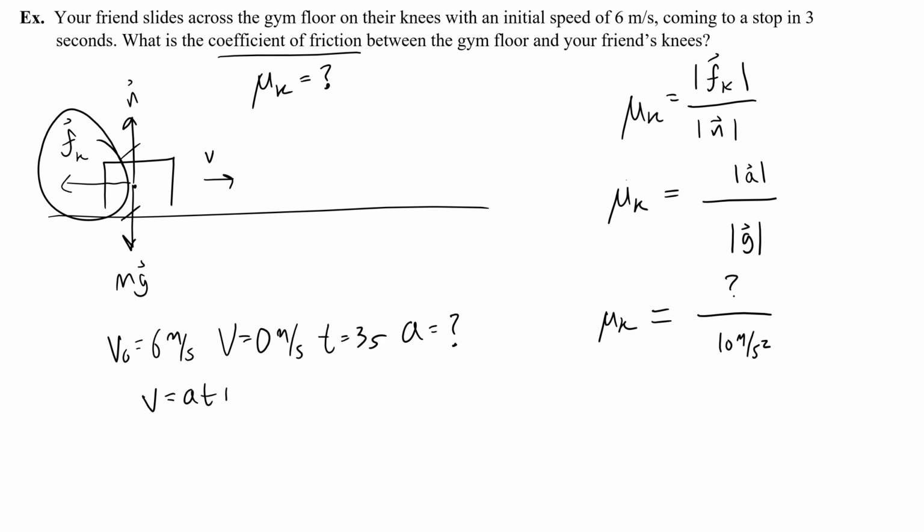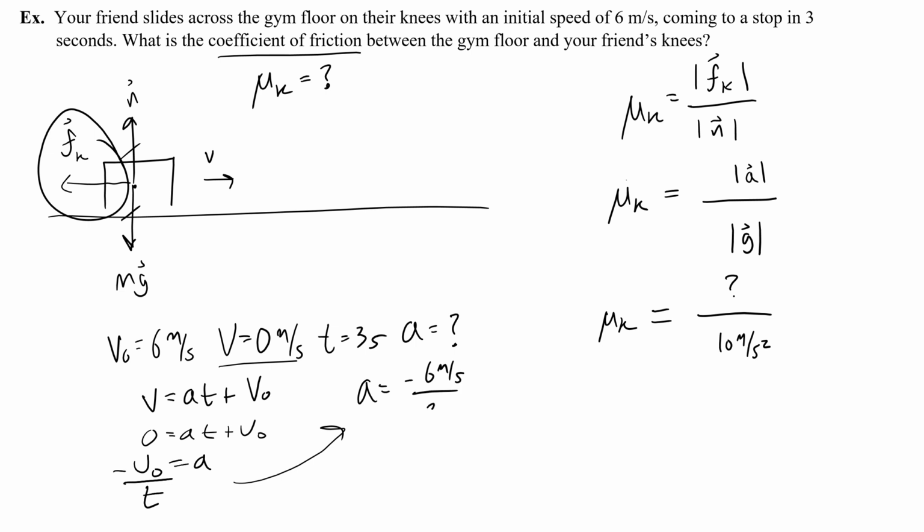So I just use my acceleration and velocity equation. I set the final velocity to 0, subtract v0 from both sides, then divide both sides by t. That gives me the acceleration. So now I can solve for the acceleration by taking negative 6 meters per second and dividing it by 3 seconds, which gives me negative 2 meters per second squared. Okay, so why did I care about writing things with absolute value bars this time? Well, because now I want just the absolute value of the acceleration. So instead of using negative 2, I'm just going to write 2 meters per second squared for my coefficient of friction. And this is going to give me 2 over 10, or 0.2.